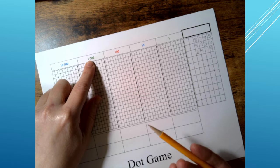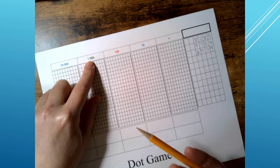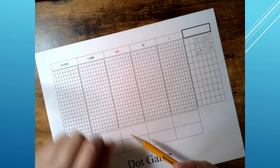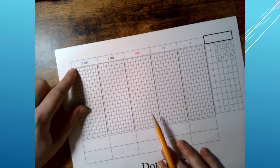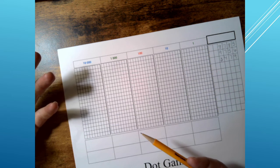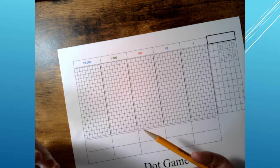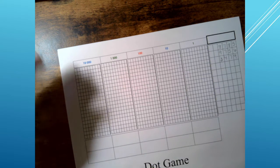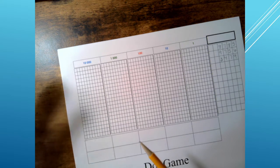What about this one? Well, the child has worked with this number before too. They'll say 1,000. And how many zeros does 1,000 have? And they'll count them. And then you're going to go over here. Now, they have not probably seen 10,000 yet. If it's a Montessori school, if the child is going through the sequence of materials that I showed you before, this is where we would introduce the 10,000.